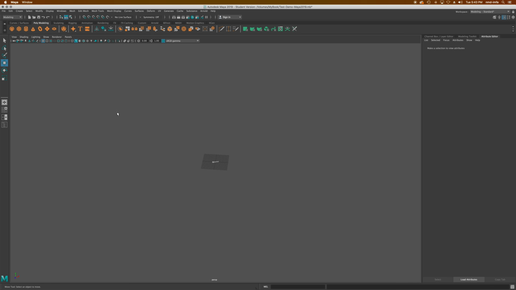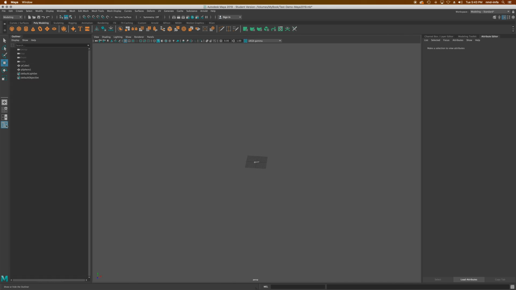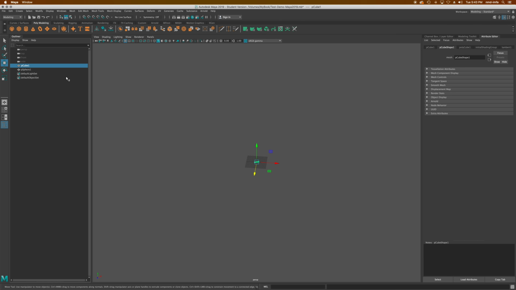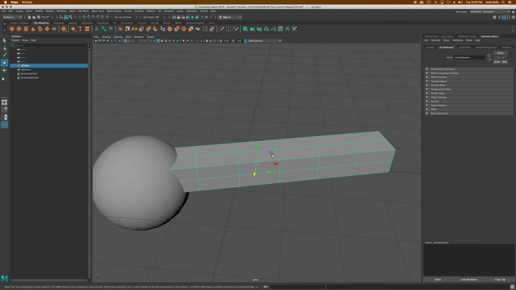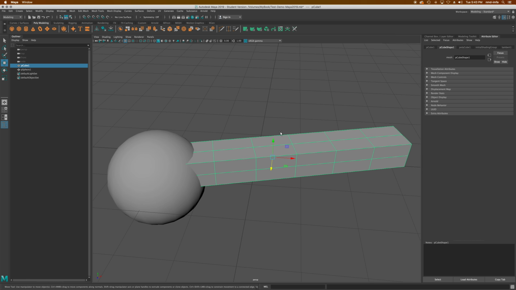I could come here to view and say frame selection, or use the shortcut key F on my keyboard. And boom, it will frame that object. It'll zoom in on it and find it for you. So this is really convenient as you lose track of things in 3D space, which all beginners do. This is a great way to frame it. Like I just chose the sphere. If I hit F again, it's going to zoom in and center just on that.